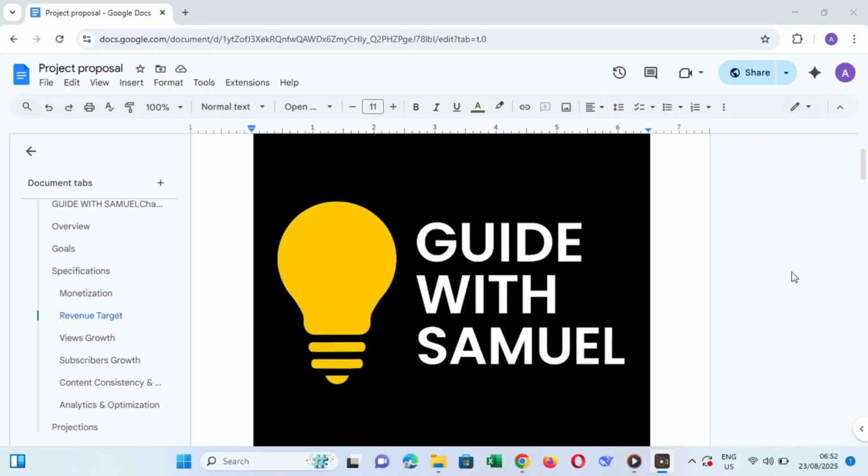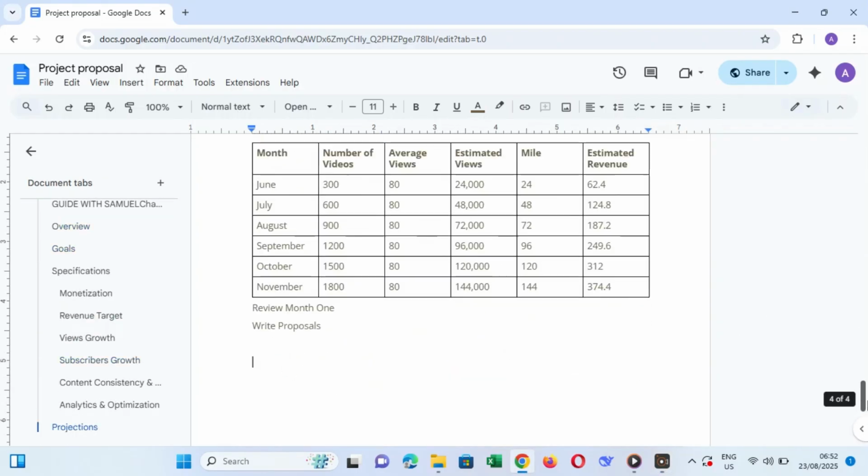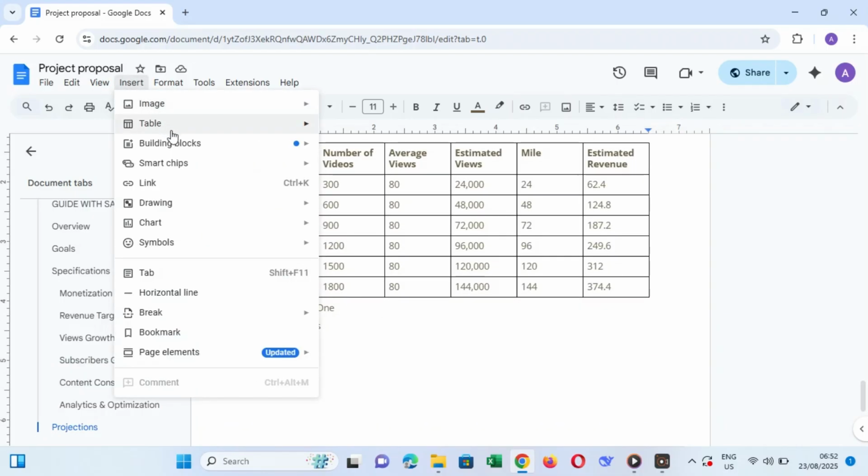In this quick tutorial, I'll show you how to insert special characters in Google Docs using a Windows PC. First, open your documents at doc.google.com and place the cursor where you want the character. Next, click Insert on the top menu and choose Special Characters. A dialog box will open.